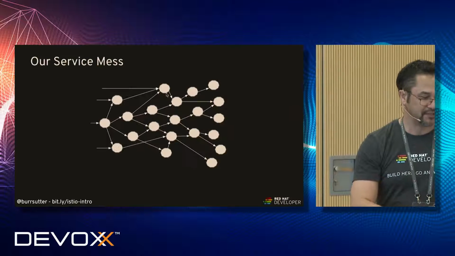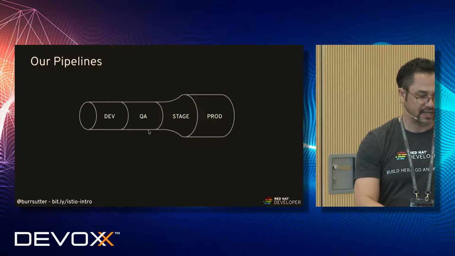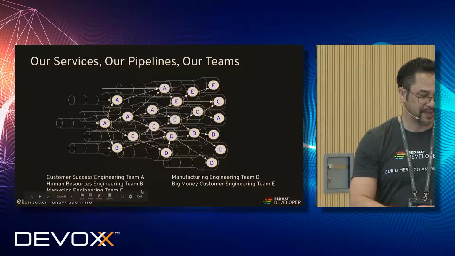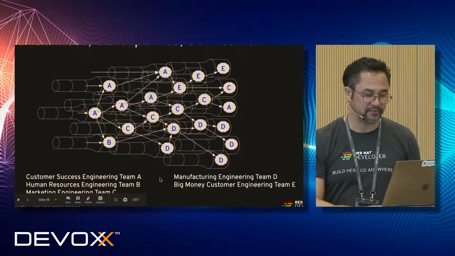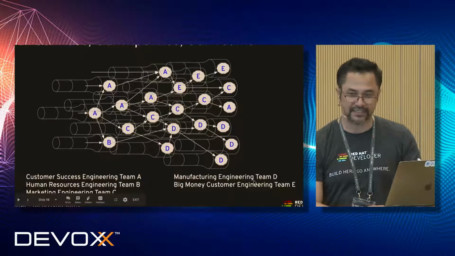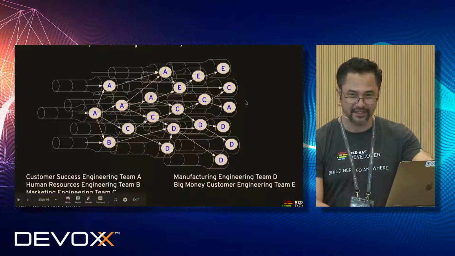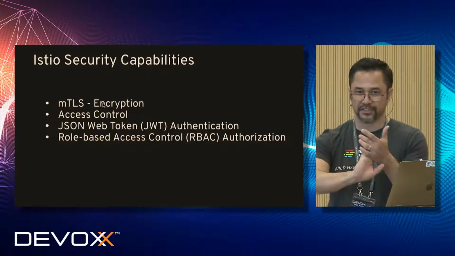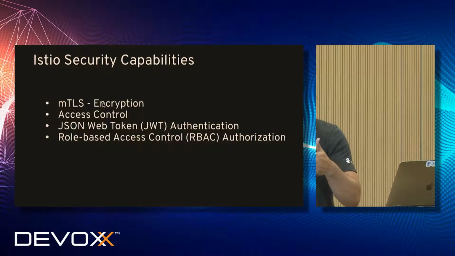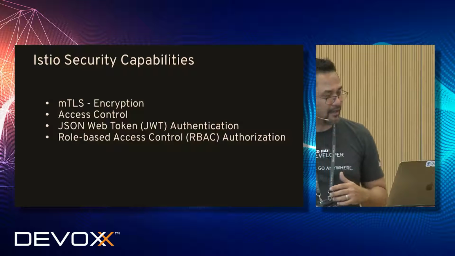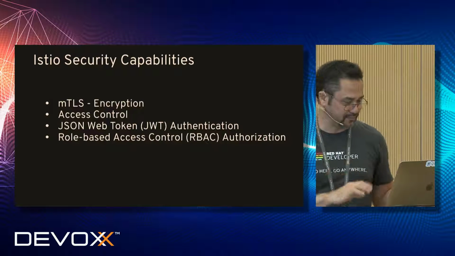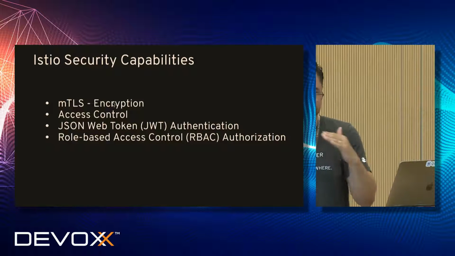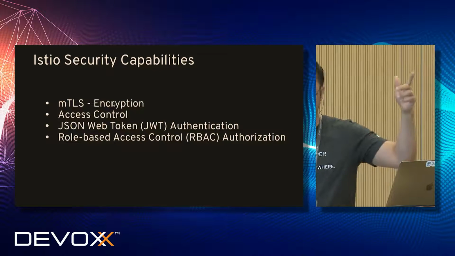And so what happens if you're looking at your services, you've got to think about all your pipelines and all those teams. So the reason this matters is I'm going to have one team responsible for these microservices through their pipeline, a different team responsible for these microservices, and I want to be able to manage all that. So how do I secure this? So you can put encryption amongst these services, so you can encrypt over the wire. And I don't have it set up on this one. We could try it, but basically you'll see that all the traffic is clear text by default. But with Istio, you can say flip it into MTLS mode.